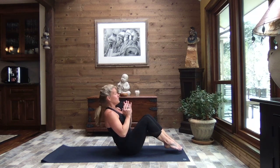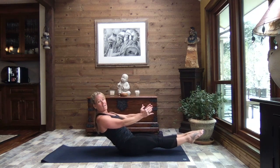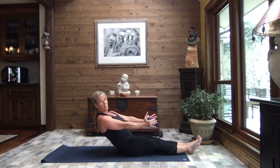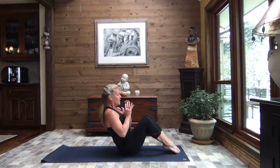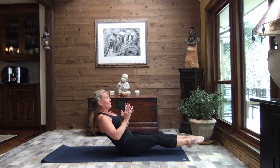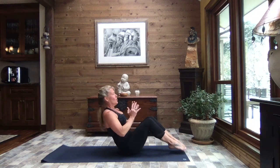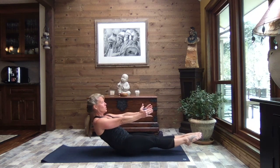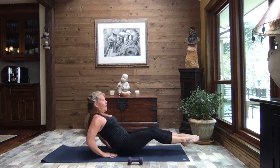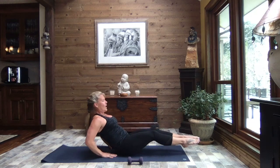Now, with or without that weight, whatever you like, we're going to take both legs out. Now, if you need to kind of draw the heels or the toes out on your mat, that's fine. That'll give you a little bit of support. Now, you're not releasing your weight all the way. You're sliding and pulling. So if we've lifted, we've just added the load. Extending out, pulling in. Extending out, pulling in. Now you can do the same thing if you're supporting with your lower back. Out and in. Now you're going to start to really feel this through the hip flexors and the lower abs.